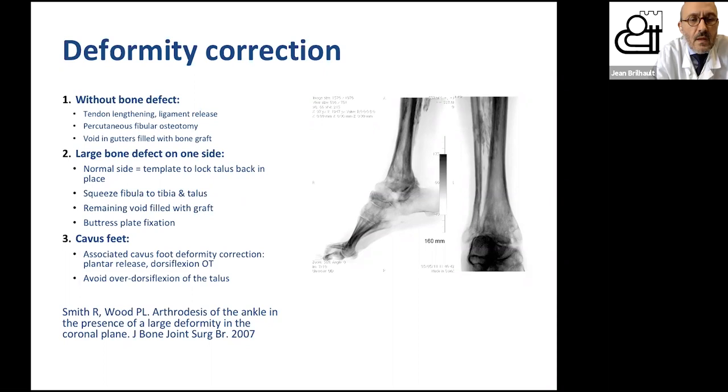The cavus feet need special attention, because the tendency is to switch the equinus that is within the foot, which is the cavus, to the equinus that is within the ankle. So we need to avoid over-dorsiflexion of the talus when dealing with this ankle osteoarthritis on a cavus foot.